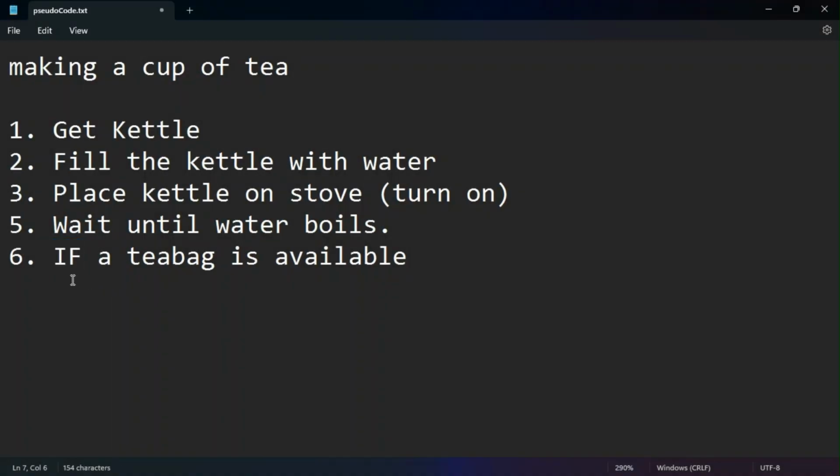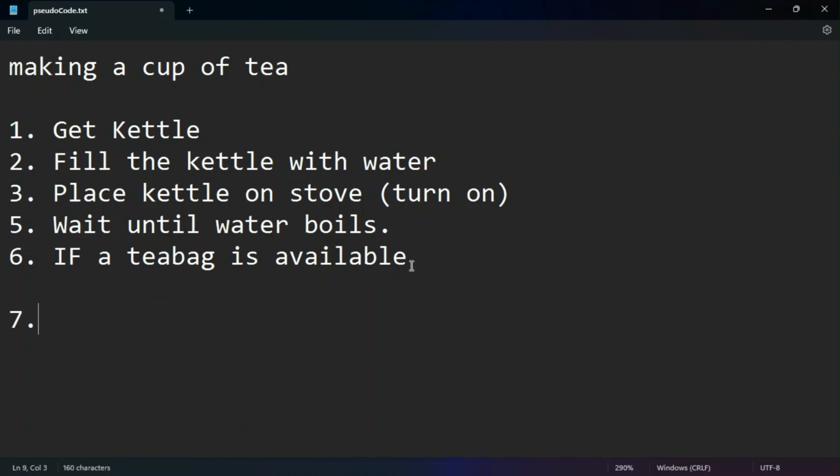So at this point we are using something that is called a conditional statement, which is why this if word has been written in capital letters, because in most programming languages if is a reserved word or a keyword. We are also adding a condition here to say if a tea bag is available, do the following. And this is where indentation comes into play. If this statement is true, then we will have further instructions that follow. But for now, let's follow with the next step.